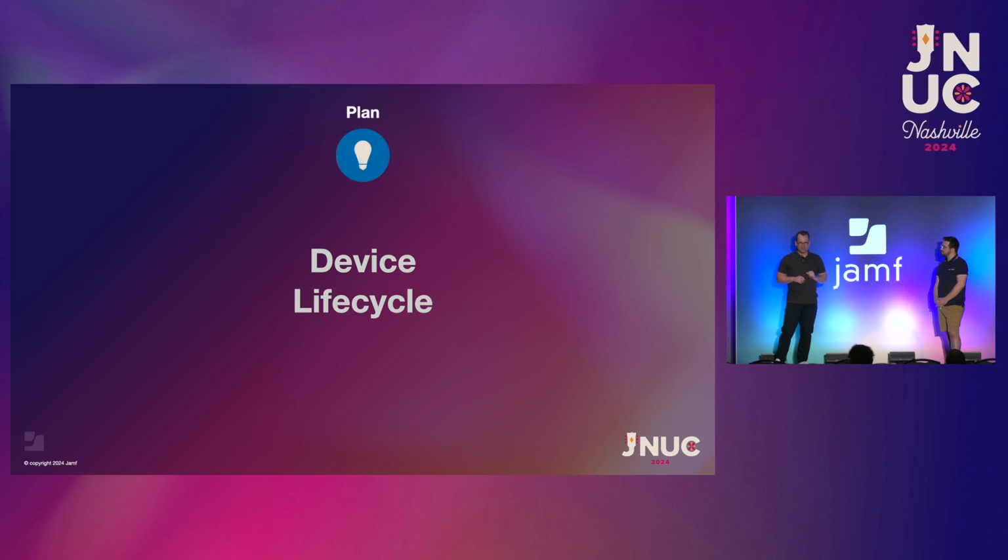So the first step, and it's important to not overlook this step, is to plan. It's where you ask the questions: what's in my budget? What do our users need? Are we going to be growing in the next few years? I think probably most folks in this room have had those conversations, had those questions that you've had to ask internally. How do you actually keep all the Apple devices on your radar? How do you maintain them? And then at the end of the life cycle, what do you do with them? So there's a lot to talk about through that.